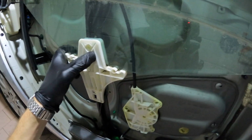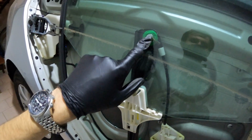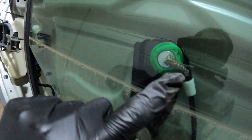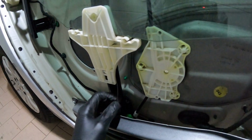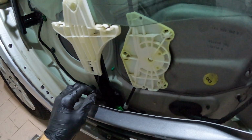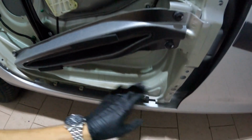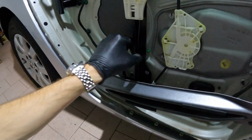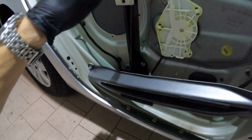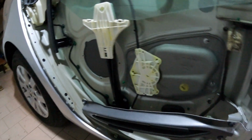That's the window. I think that this thing is not in the right place. This spring here. You can see also this cable is loose. No rust. Right. Oh, that's a broken piece. I think this is the problem. There's something broken inside here.